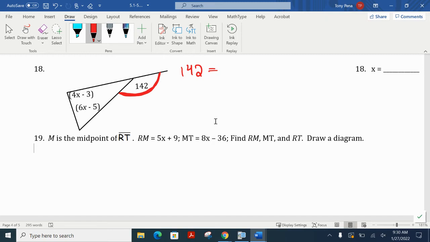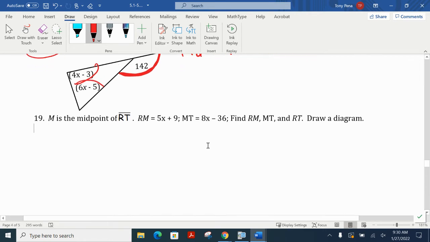There we go. All right, so that last one, the 142 then has to equal the sum of those angles that are across from it. So that should have been your equation for that one. Okay. So that's our x. Be careful of that one. That is, again, probably the one that people just don't see the best on all of the theorems that we do. Then 19 and 20 are pretty much the same question.